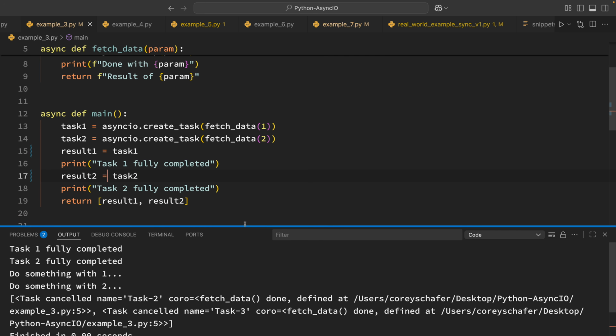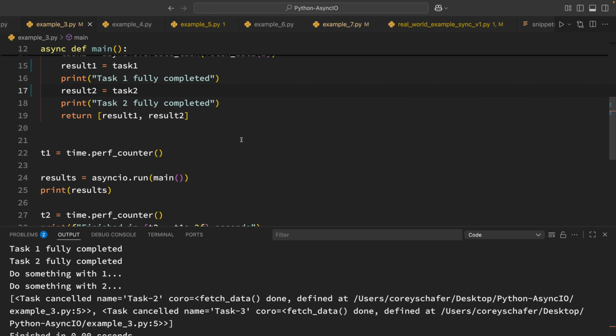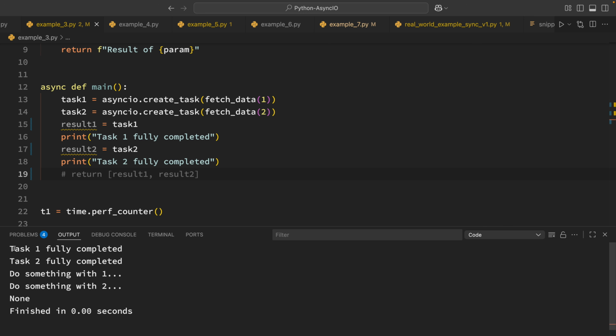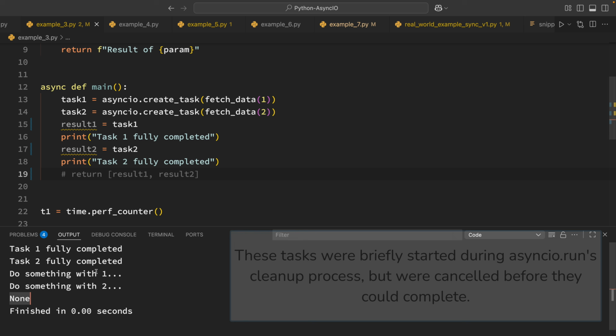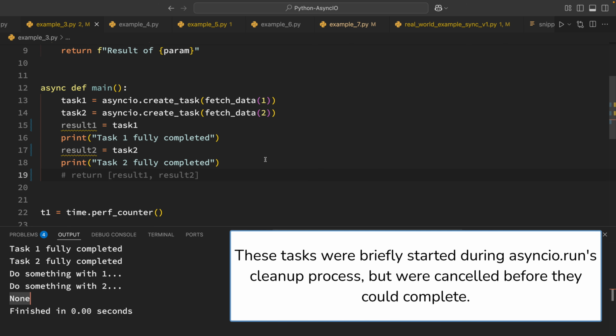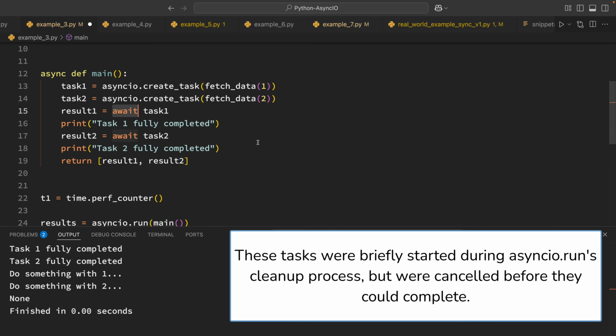Now we can see that we got some print statements and stuff like that, but we're not getting any actual errors. But if you look closer, then you'll notice that these tasks didn't actually run. You can see that they are printing out when we got the results to these that these tasks were canceled. But if we didn't have a return statement here and I was to run this, now we have a bunch of print statements with no errors at all. And it looks like things were kind of successful. But if we look closer, we'll see that these tasks never actually ran and it just got to the start of those and they never finished. So let me undo the changes that we made to that.